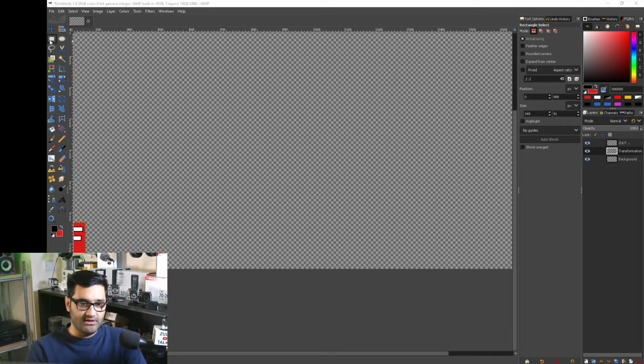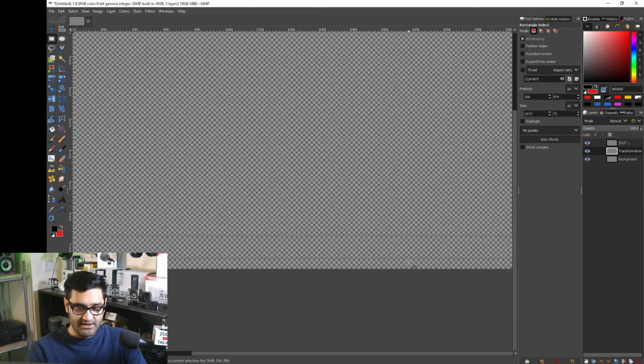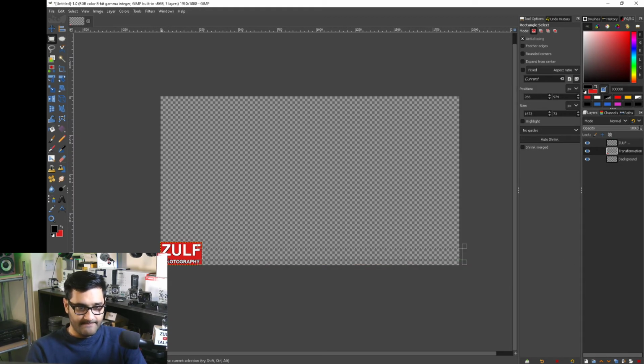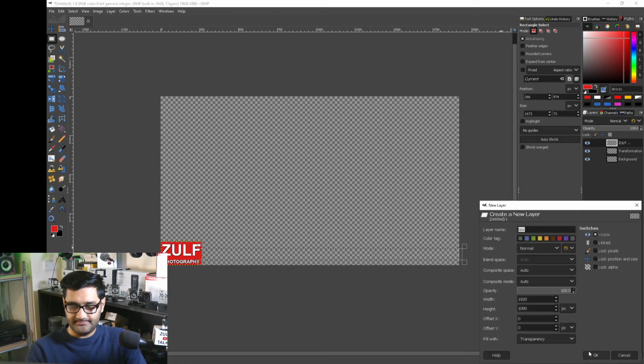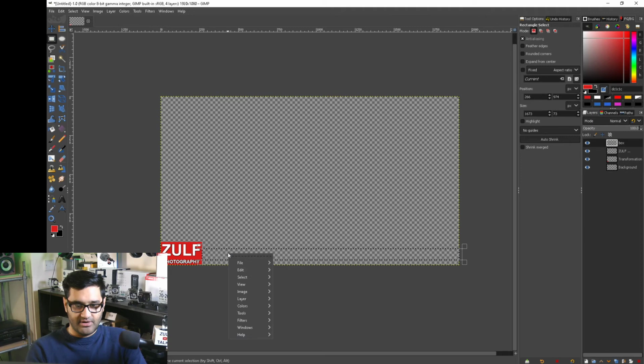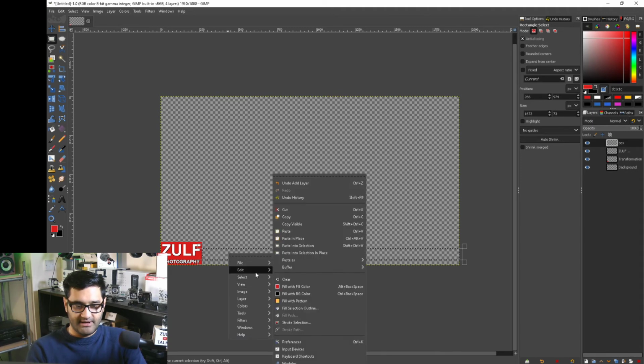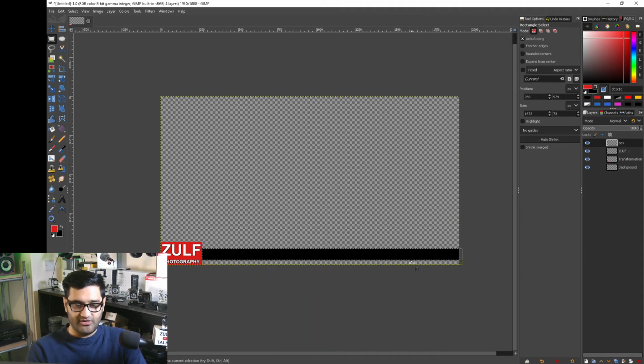Now if I get my little box there and then do a shape here, let me just zoom out. That's probably a good size. Then I can press X to make those colors change over, and then make a new layer, box again. That's fine. And then right click, edit, fill with background color. So you've got the black bar there. Deselect. That's where my text would go on, if that makes sense.